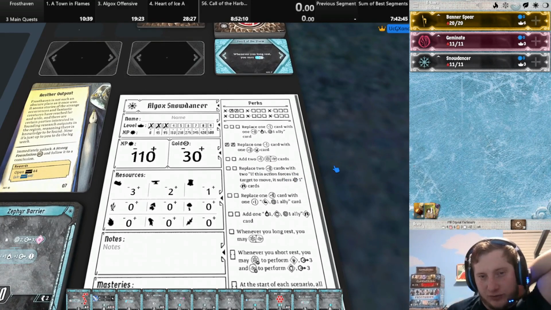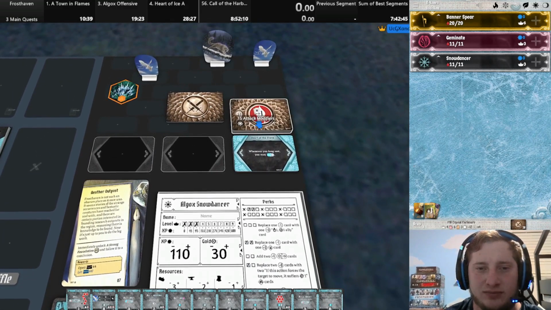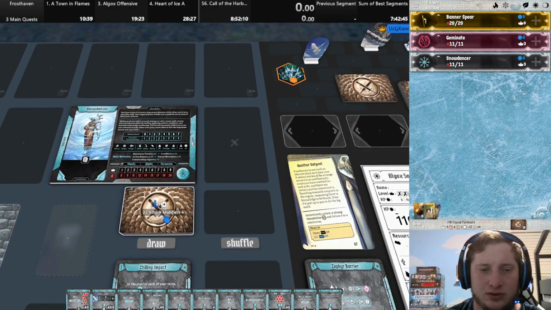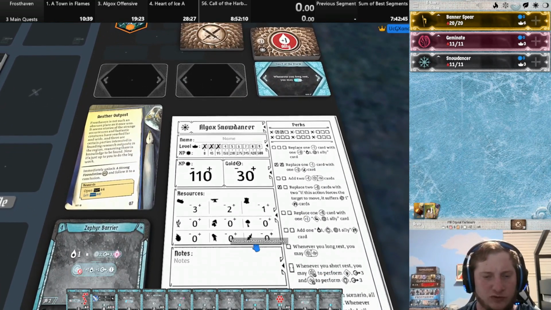I kind of like replace two zeros with if it forces them to move, make them suffer damage. It's not amazing, but let's just grab that. It's one of the most fun ones, right? So take out just two zeros. And then I think I'll just grab that one again for the next one.